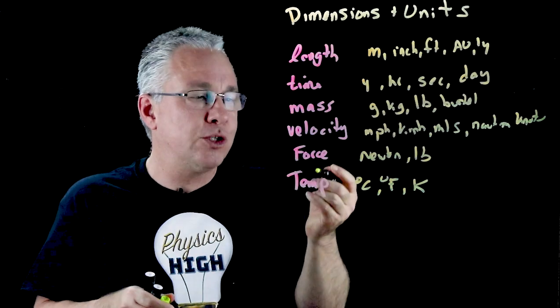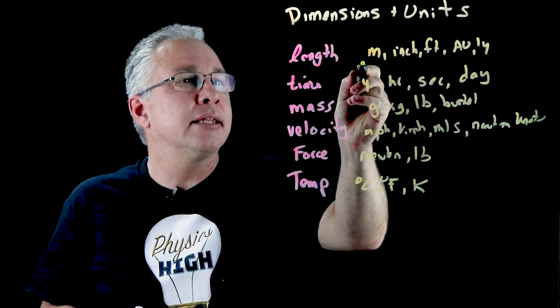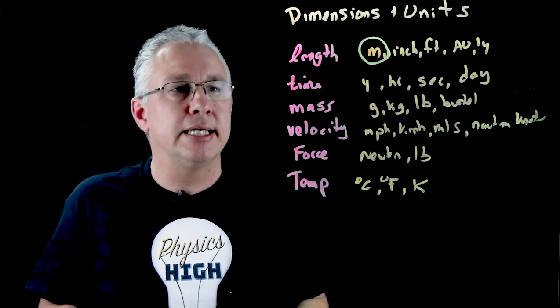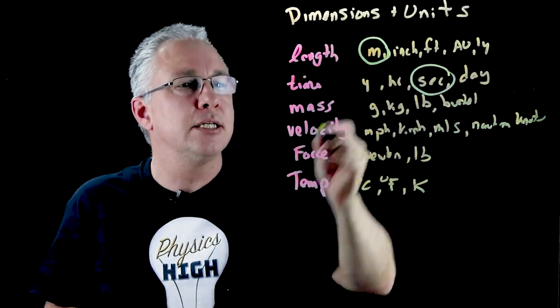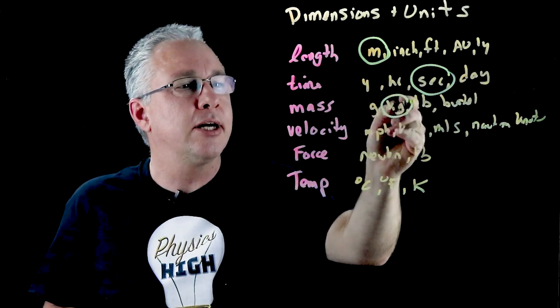So it's basically a set of units that we use. If we were to work out which ones are the SI units then length, the meter is our SI units. In time the second is used. In mass the kilogram is used.